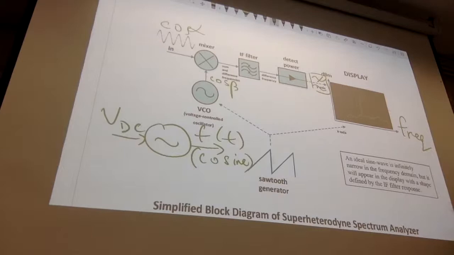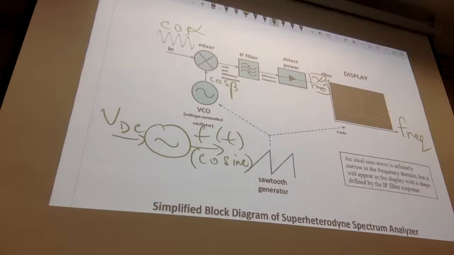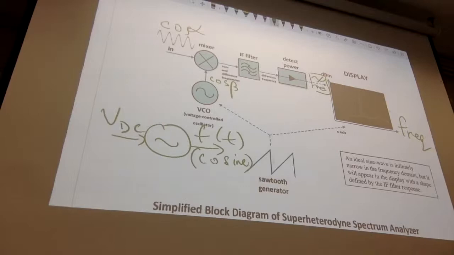What are the physical components of the mixer? Like how do you build a mixer? Very good question. We'll actually look at that. But for today, I'll just say you need a non-linearity to produce a multiply action. You can drive a field effect transistor. Think about a field effect transistor. Do you remember the square law? The transfer function is a square. Anyway, you get a device that's going to non-linearly modify the input or the two inputs. Non-linear means there's going to be a product in there. So there will be a product, and you get rid of all the other unwanted products. How? Filter. So that's sort of a simple description.